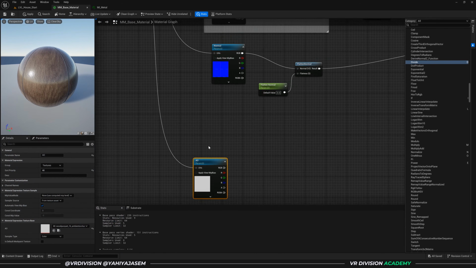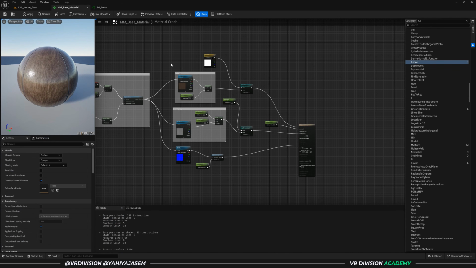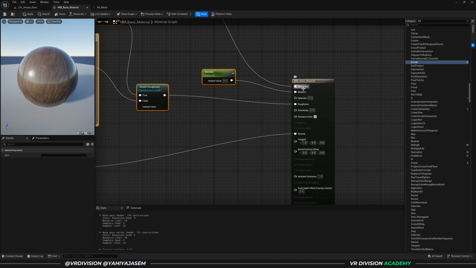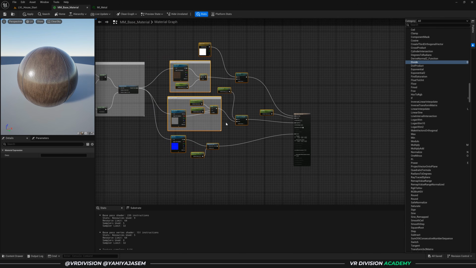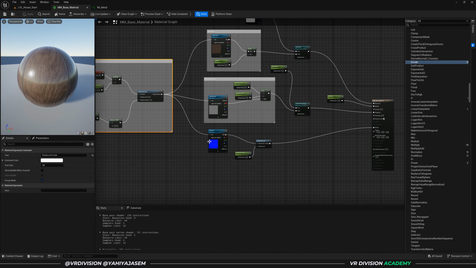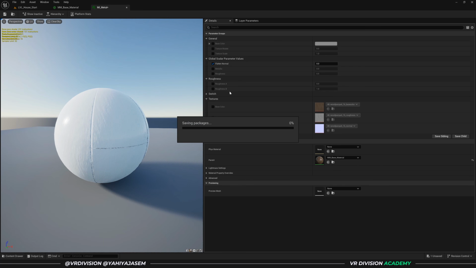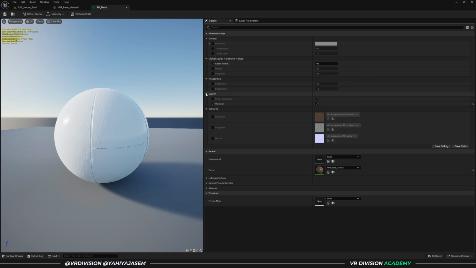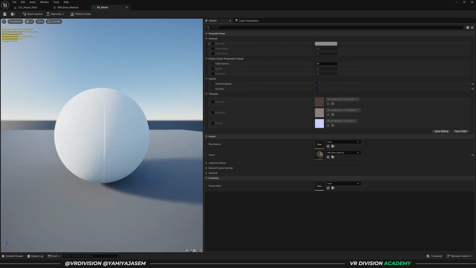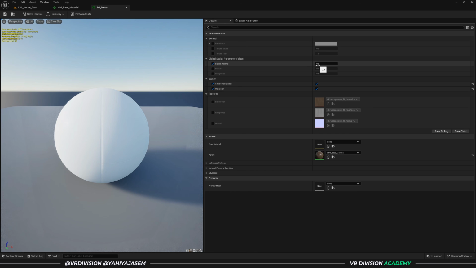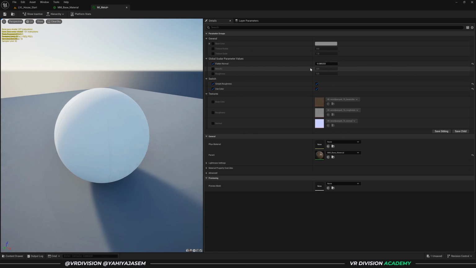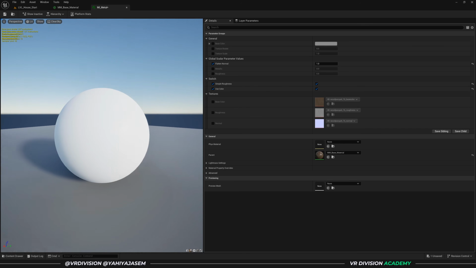But what is easier for us now is to just work with 4 parameters. We have metallic, base color, roughness and normal. That's enough. Save this and let's keep going. Let's click on our material object. So let's save all. Let's open our material here. So the base color, the switch, the flat normal. We want simple roughness, so we don't want any of that. And in terms of the normal, we want to make it flat. So if we set it to a value of 1, now we should be good.